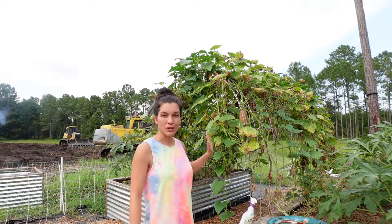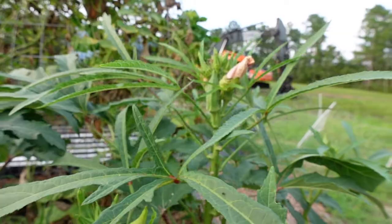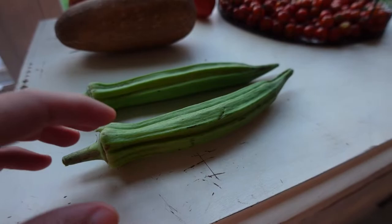Our okra and cucumber tunnel are in our last two beds on this side of the garden, with more okra on the back side. The okra is really booming now that it's hot. I've pruned it up so I can see through it — if you've ever grown okra you know how well it blends in, and once it gets past a certain size it's really not edible anymore. I have a few overgrown pods drying on a windowsill, rotating them each day. Once they're fully dry and sound like a rattle when shaken, the seeds are ready to save for next year.